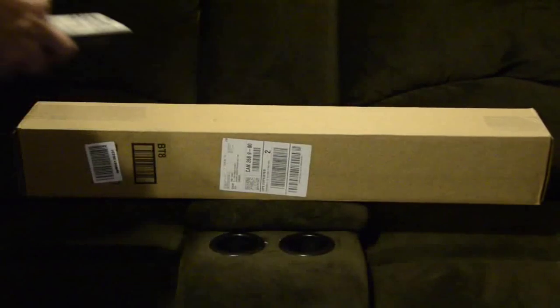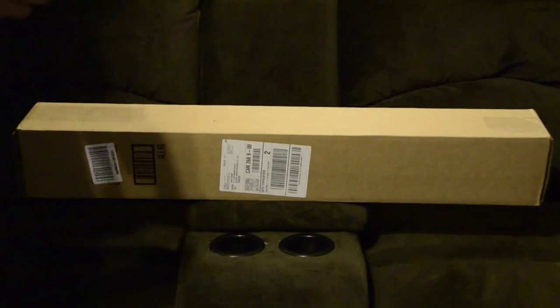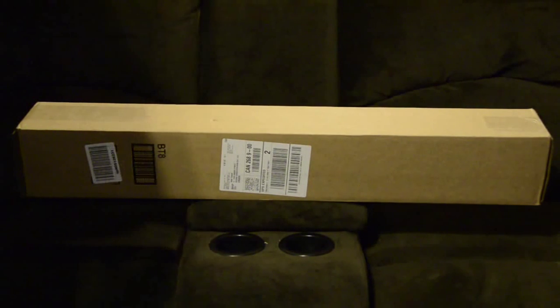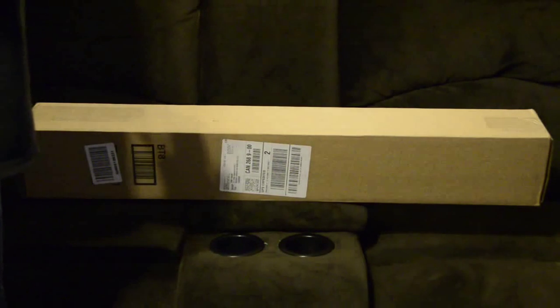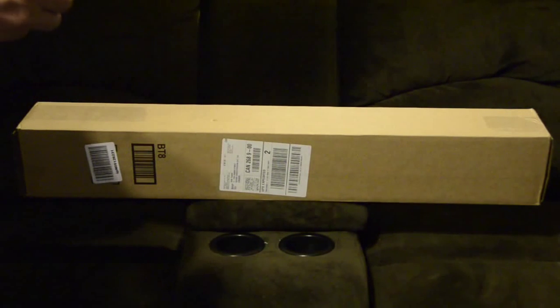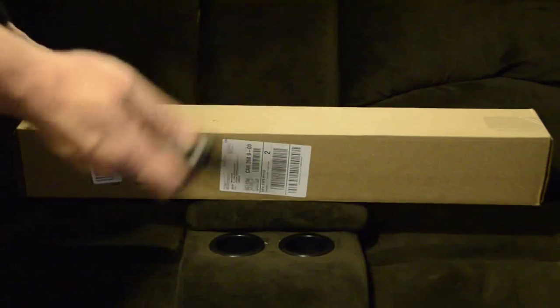Unboxing of the Amazon Basics 70-inch pistol grip tripod. I ordered this yesterday at 3 o'clock, and it showed up today at 4 o'clock, so less than 24 hours, and with the shipping charges, less than $100.